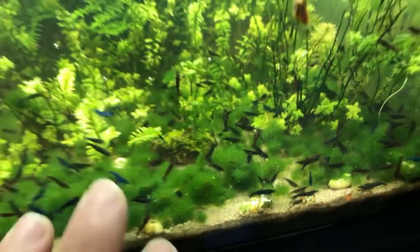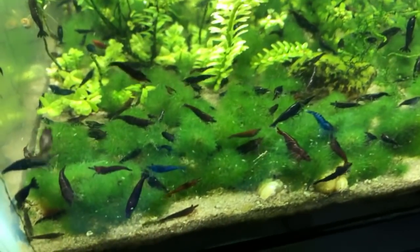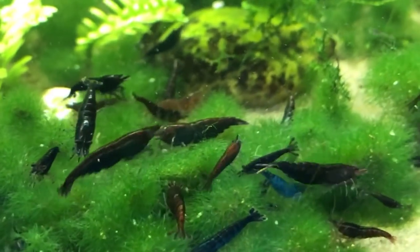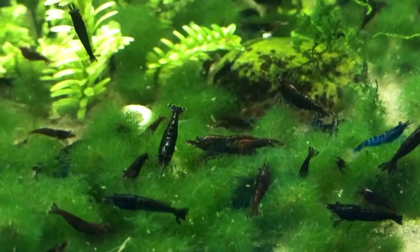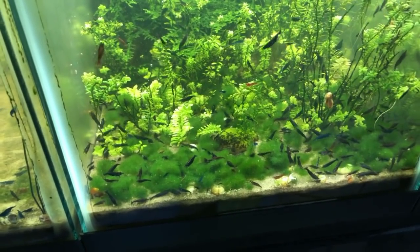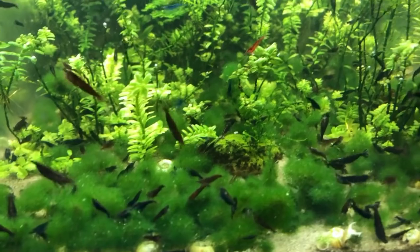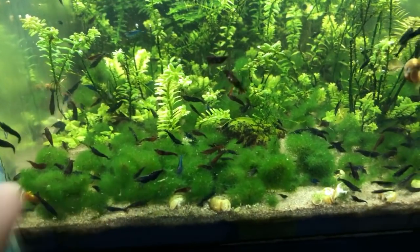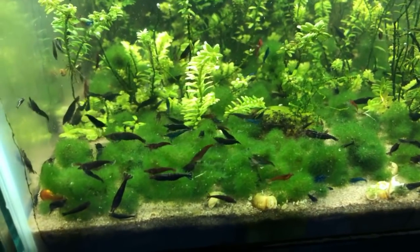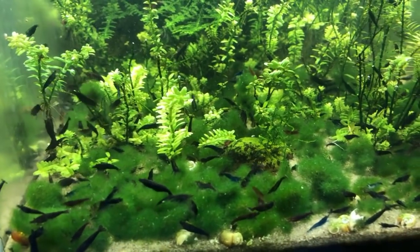I got pictures of it somewhere, and I believe there's even an old YouTube video where I showed those. It was unfortunate — I brought my black rose that I had won at the first international contest back and just put them in their tank without quarantining them first. Some of my blacks have a cream back stripe — those are more on the lines of regular black neos. You can sometimes get them with yellow stripes too, where that cream-white stripe can go yellow. It's crazy some of the mutations you can get. I had blues with orange stripes on them a long time ago and don't even know how that happened.